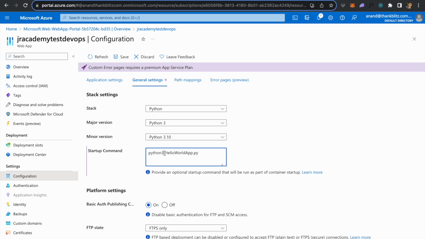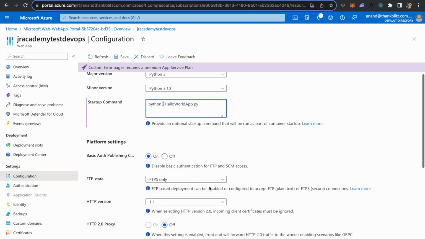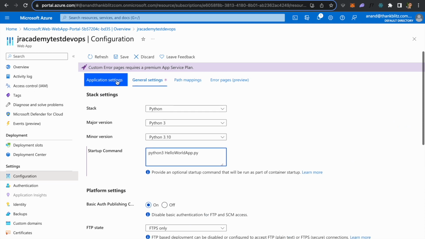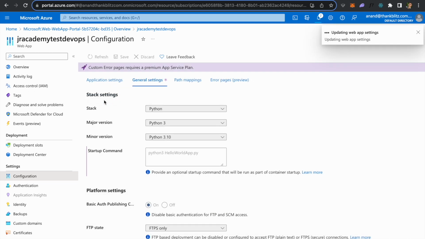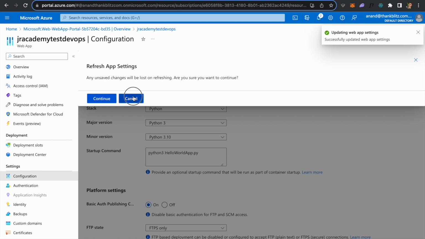Right, so that should do it. So once I save it, it should go and deploy that application again. So refresh. No, it's not saved. It's saved. Okay, let me refresh. That's fine.